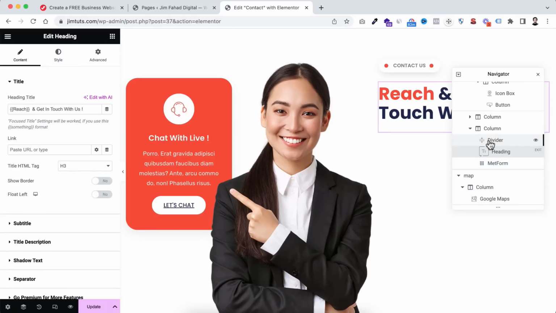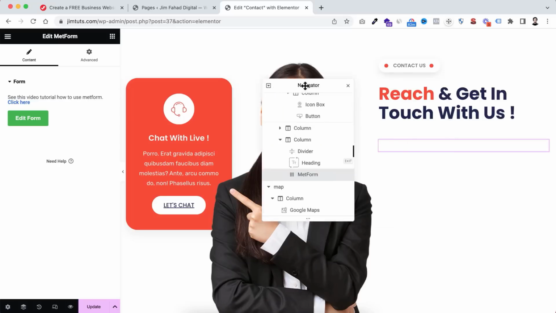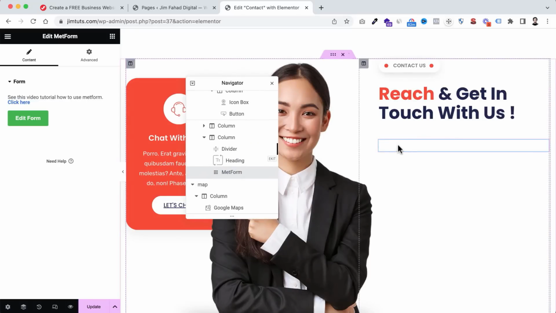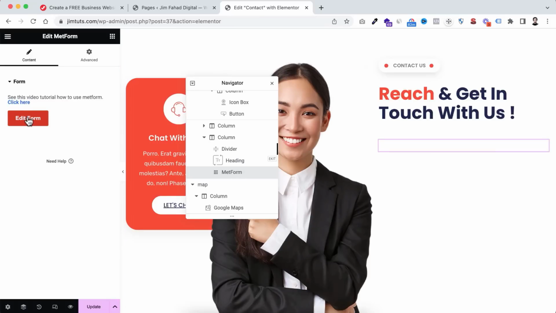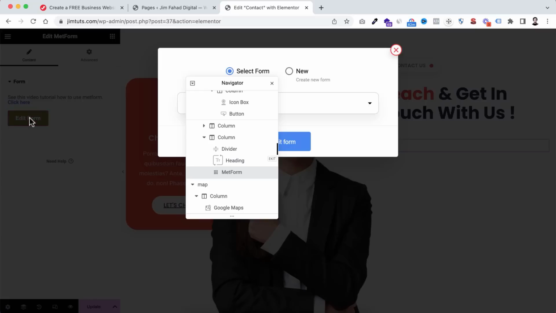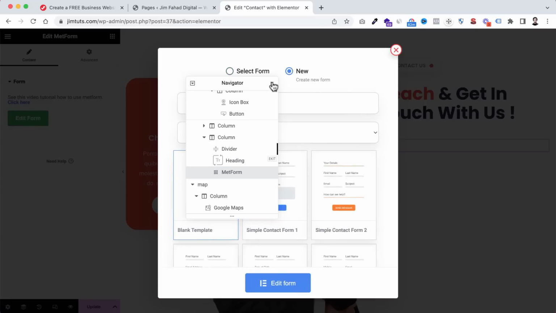So here you see right underneath this heading, here is another widget that says Make form, so just click over that. I'm just moving the navigator so you can see this area properly. So right now this Make form is selected, so at the left side you can see this edit form option. Okay, so click on this edit form. By the way, I'm opening the navigator so you can see it properly.